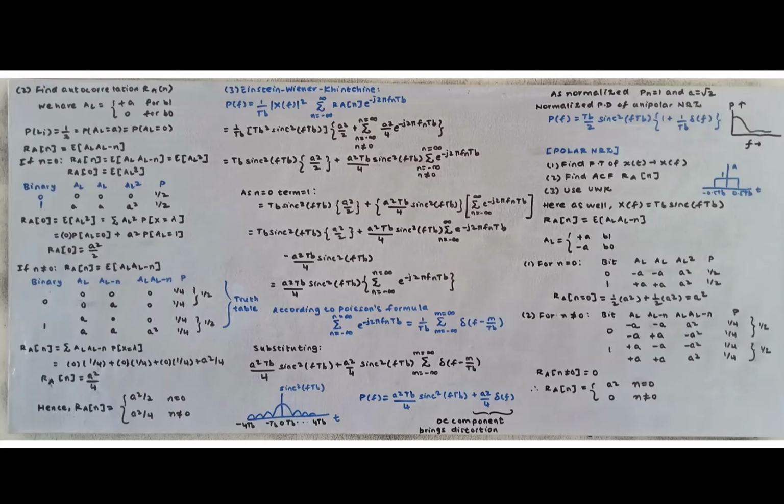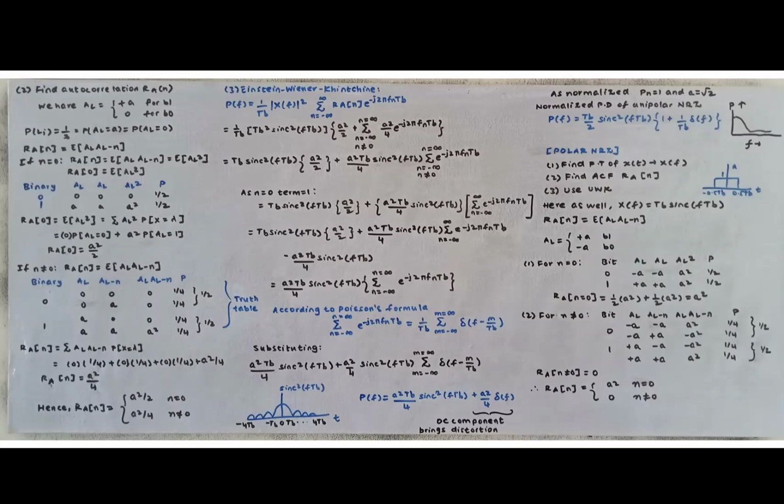The second case to calculate for is if n is not equal to 0. And here A_l times A_(l-n) sticks as it is. And you have again a truth table of sorts. So 0, 0, 0, A, A, A, which is all the possible outcomes. So you have 0, 0, 0, A squared as the products, and then the probabilities you have evenly divided again. So it becomes 1 by 4 times 0 plus 1 by 4 times 0 plus 1 by 4 times 0 plus 1 by 4 times A squared, which is A squared divided by 4. So your eventual R_A value is A squared by 2 at n equals 0 and A squared by 4 at n not equal to 0. This is the second step complete. And here's where you should probably expect like 5 marks already in the derivation, I think.